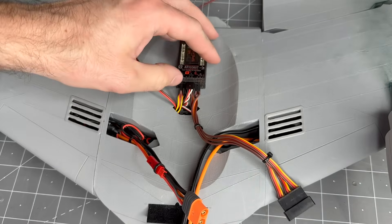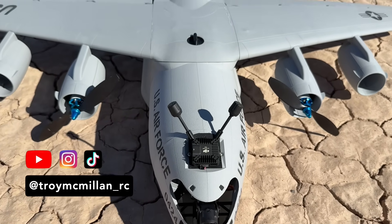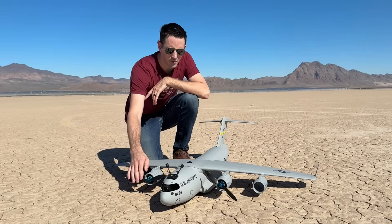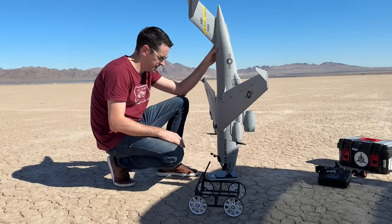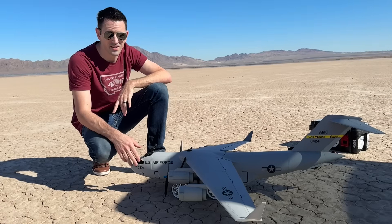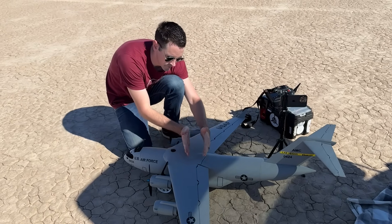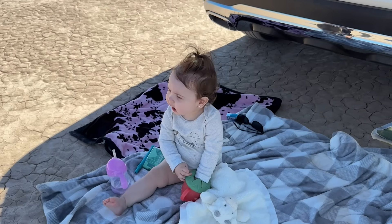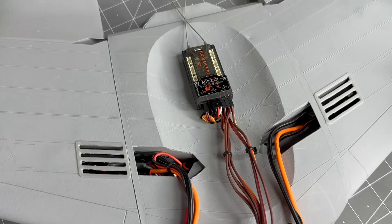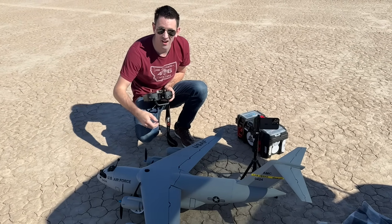This is the FPV kit for the C-17 — the same airplane as before, just with the new nose piece and new nacelles. You can fly it with the 50mm EDFs like before, or with propellers for longer run time. With the FPV changes we're at 1,550 grams with two 3-cell 2200mAh batteries. With the FPV kit on, I've moved the batteries all the way to the back of the battery tray to set the CG. I also changed out the receiver to try AS3X and SAFE mode — you can hear it working. I have it on a dial so I can turn it all the way off for first takeoff.